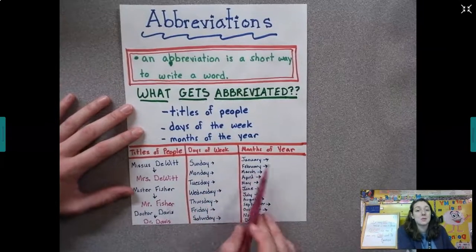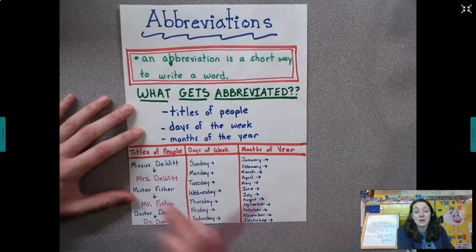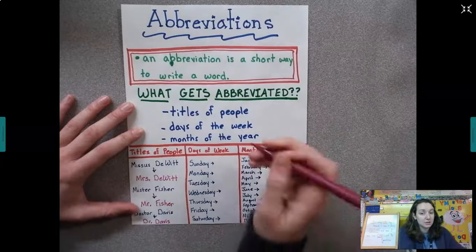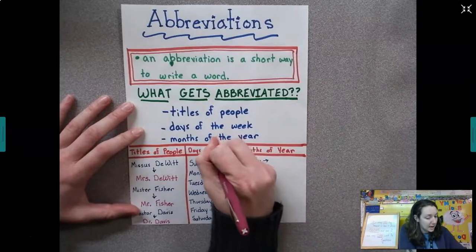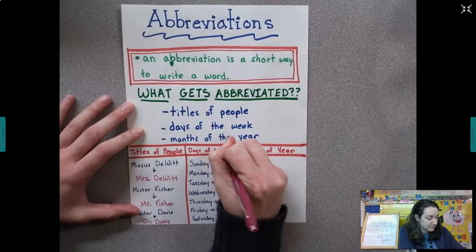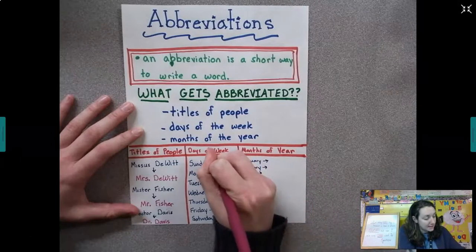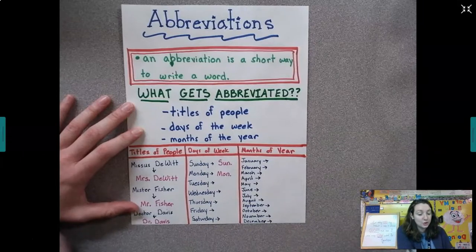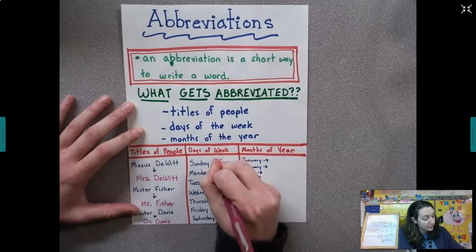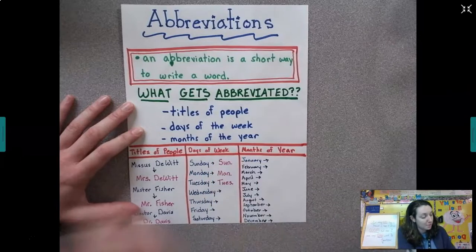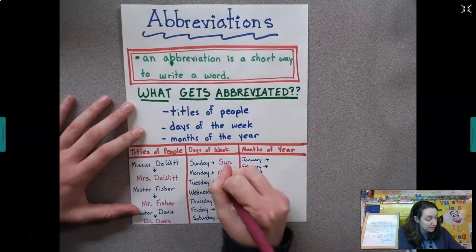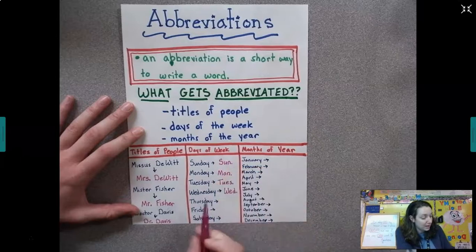Now, like I was saying with days of the week and months of the year, you're shortening it to 3, usually. Okay? So Sunday, you're kind of just dropping the day for these first couple. So Sunday is going to be S-U-N. Monday, M-O-N. Tuesday is a little bit different. You use 4 letters, but again, you're just dropping the day. T-U-E-S. Wednesday is also a little bit different. You do just use 3, so you drop a little bit more than the day. You get rid of that NES as well.